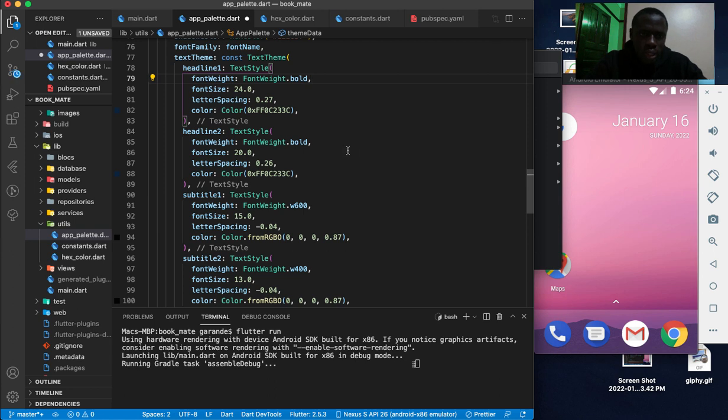Come to headline color. The headline also we have to change so that it can match with the dark setting. So the headline 1 and the headline 2, we can just declare this to be white, but okay, let's use hex color.